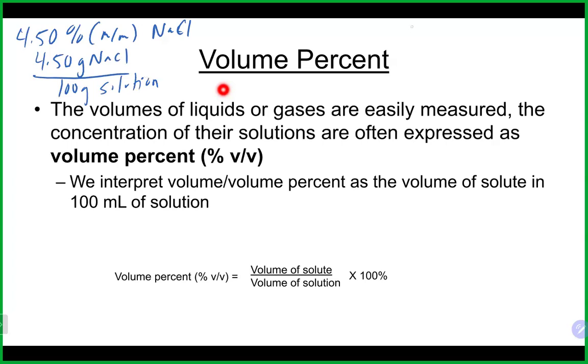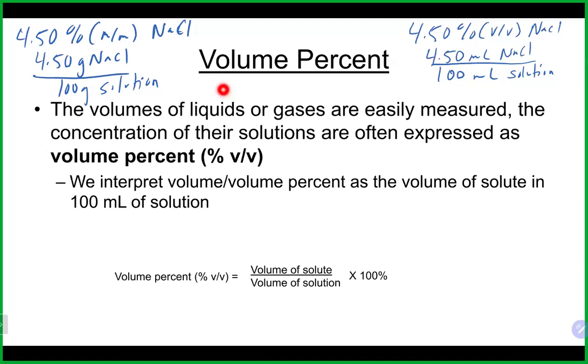Now, if we have it as 4.5% volume to volume sodium chloride, when we convert this into a usable unit, because it's volume to volume, we don't use grams in this case. We could do something like 4.5 liters of sodium chloride in 100 milliliters of solution. And again, we could flip that around and use it as a conversion factor the other way. So whether it's percent mass to mass or percent volume to volume is important in terms of what units you should use when you turn it into a conversion factor. It is based on the percentage you're dealing with. Otherwise, it's pretty much solved the same way.